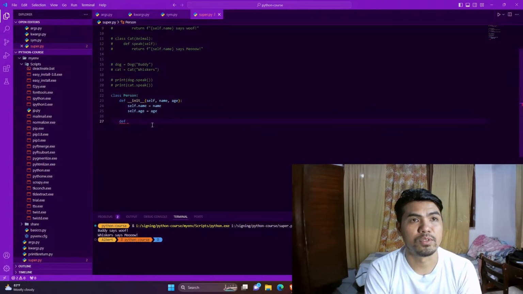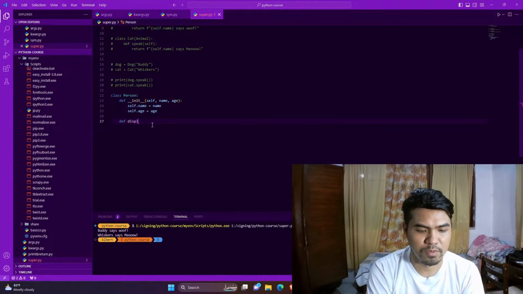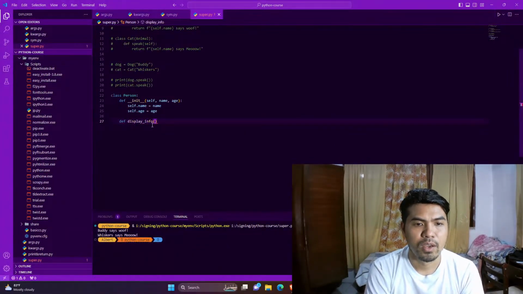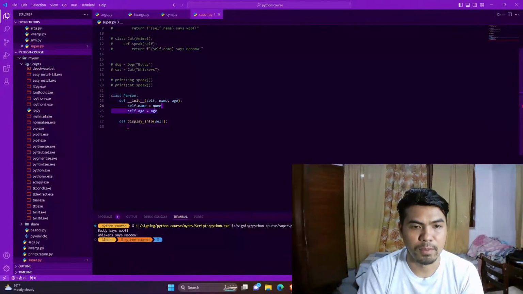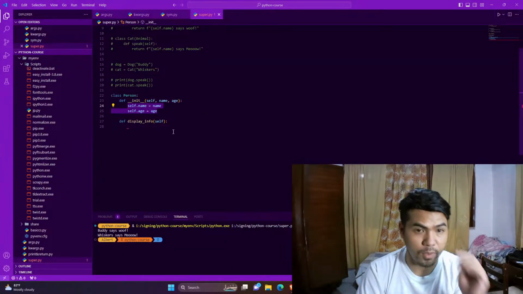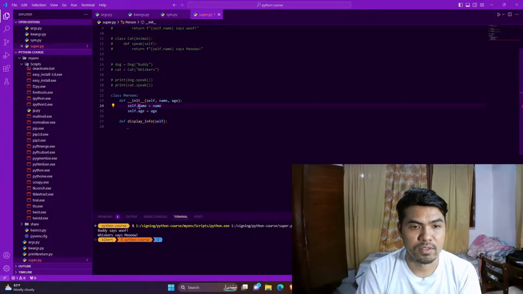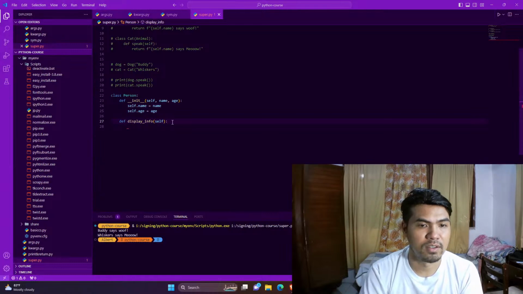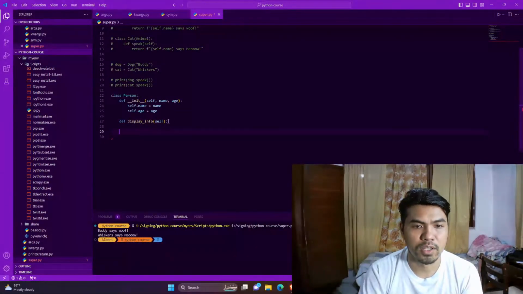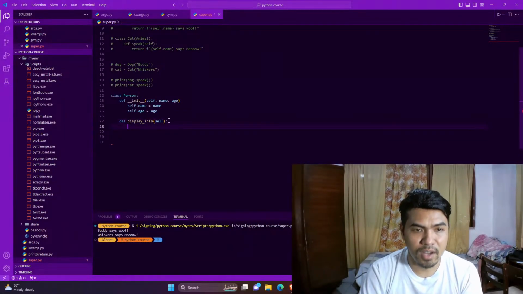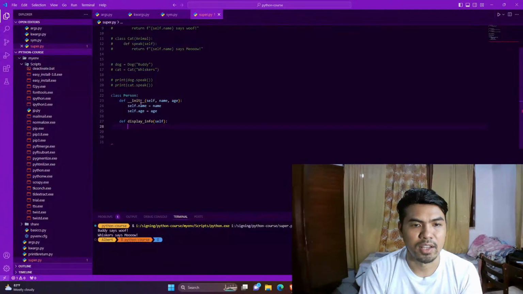So we're gonna put display_info with self there, since we're gonna use these parameters, and you already understand what these attributes are.